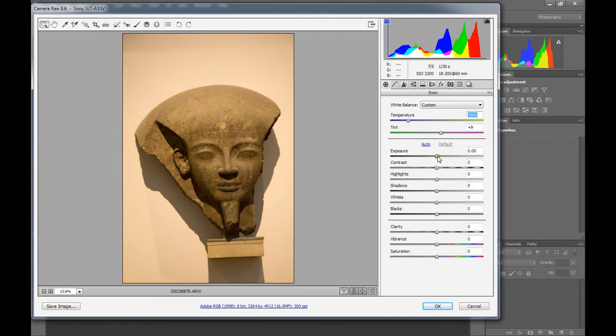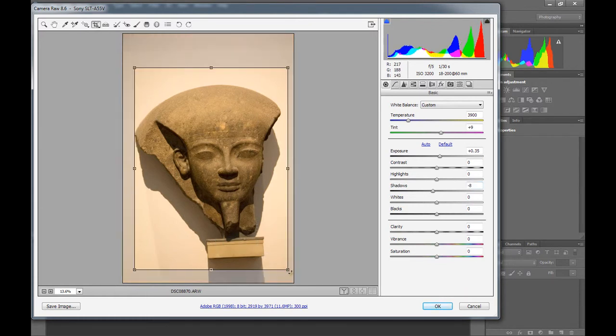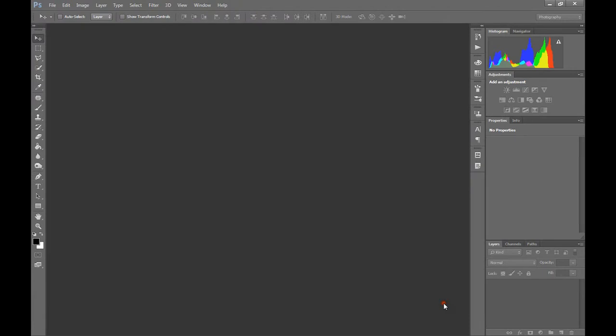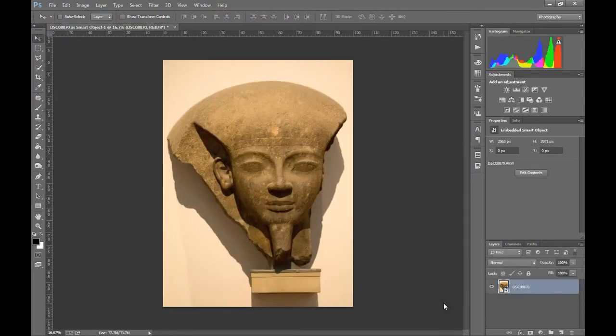In this case, I'll tweak the exposure a little bit as well, just make sure our highlights aren't blown out. The other thing that we desperately need to do is to crop this and make sure that we've got the object square in the frame, otherwise everything's going to look on a lean. Okay, so we click OK, and again it will open up that as a raw file.